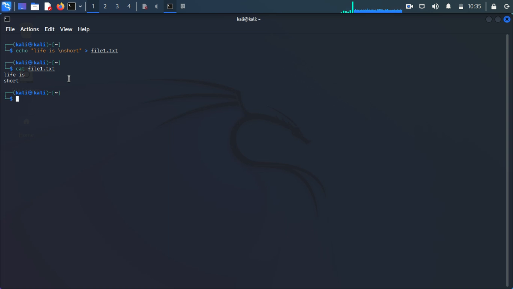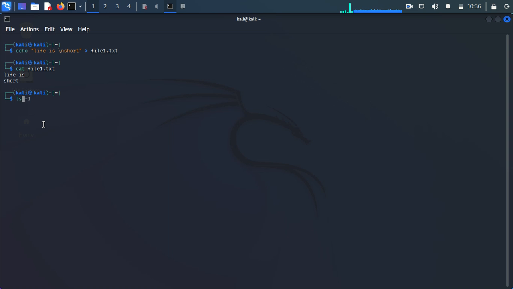Okay. We also have something called Linux pipe. As we see, this symbol is called pipe. The feature called pipe is used to send the output of one program to serve as the input to another. How? I'm going to make a simple example. For example, if we want to count the number of items in a directory, the ls command only lists the items found in a directory.